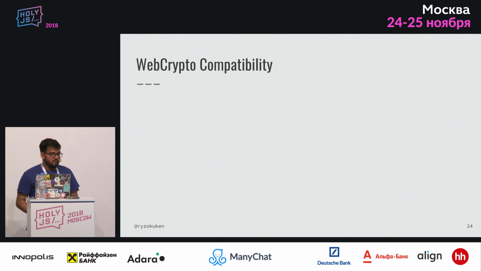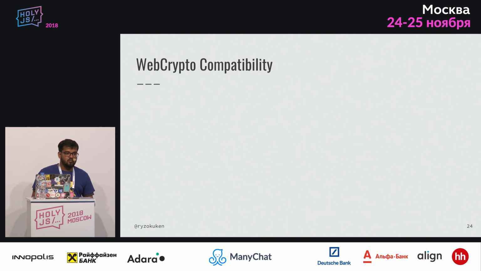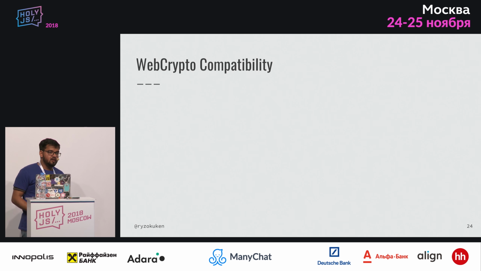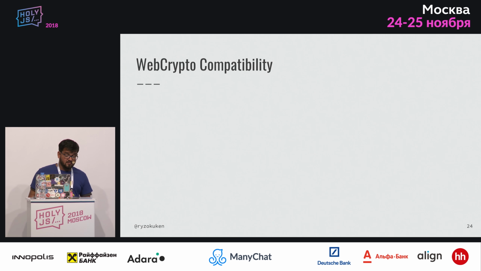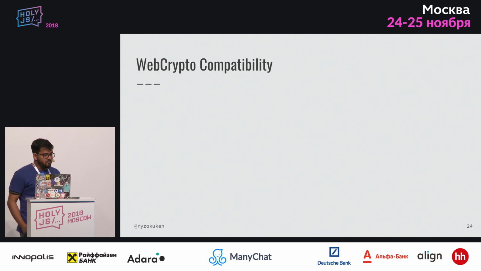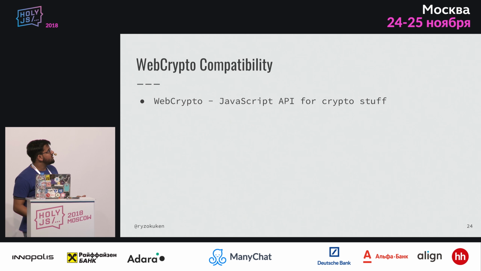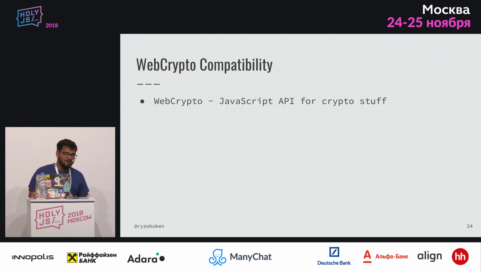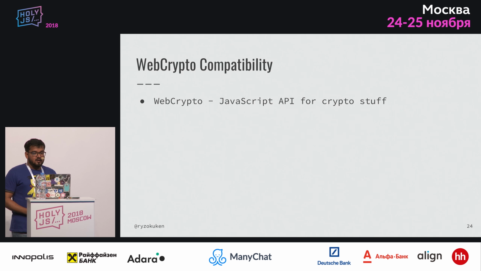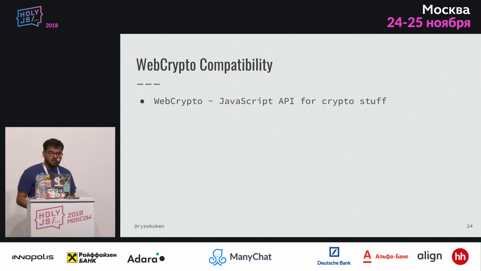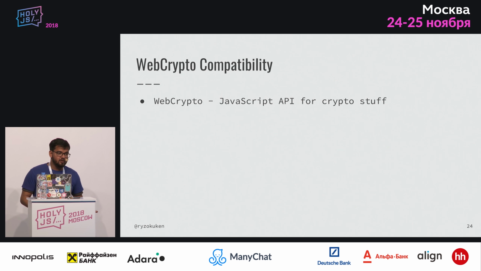and WebCrypto compatibility. Talking about WebCrypto compatibility, it's one of the pain points that people might point out, and there's a lot of people who are like, why is this not a big enough priority? And it's not that it's not a big enough priority. WebCrypto, for the uninitiated, is crypto built into the browser. It's a JavaScript API for crypto stuff. I don't know how to better describe it, sorry. But as I said, one of the most common issues people pick up with Node.js is crypto. Why not make it super compatible?